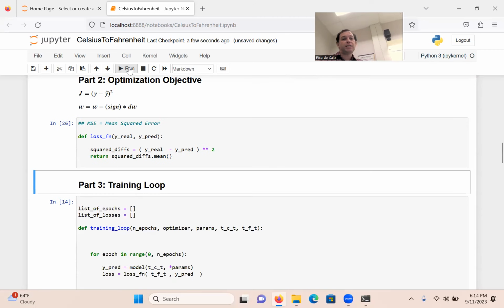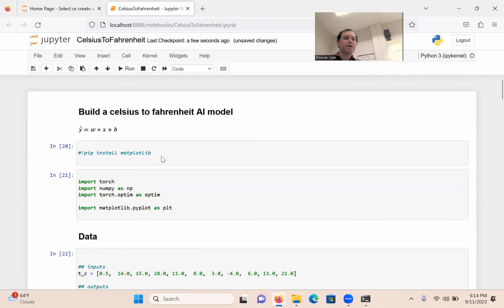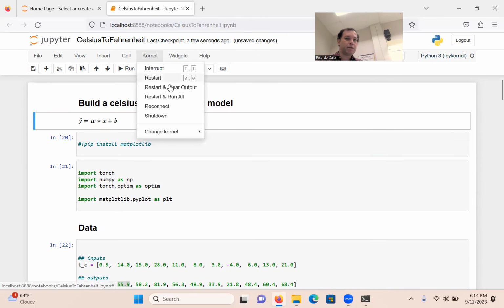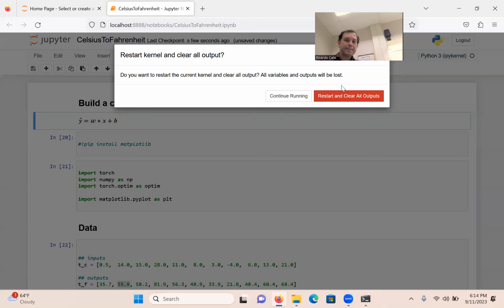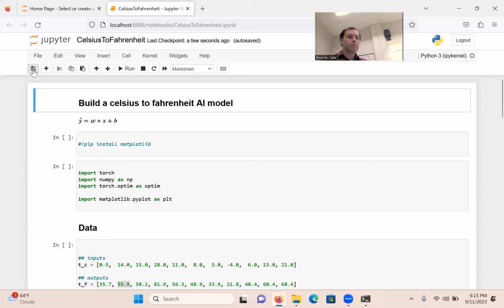The way to test it is just to make sure that it does learn, right? So, you know what? Just to make 100% sure, I'm going to clear the output. These are the things where you kind of have to go back and play with it. I stress this error because we're going to see it a lot. It happens a lot when you're trying to see performance at the end.